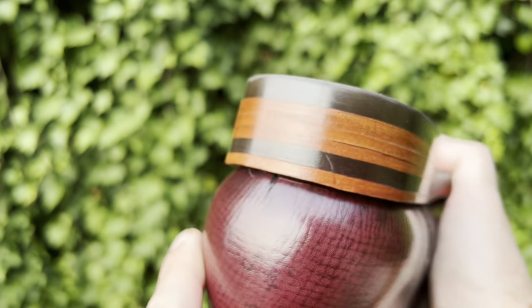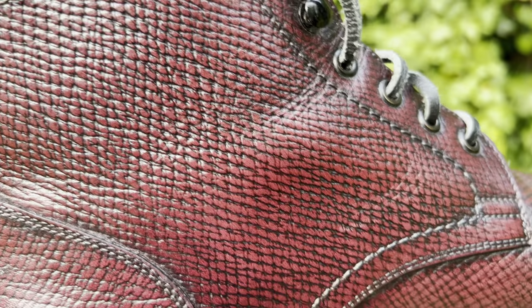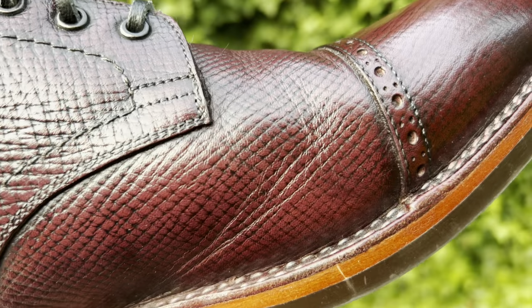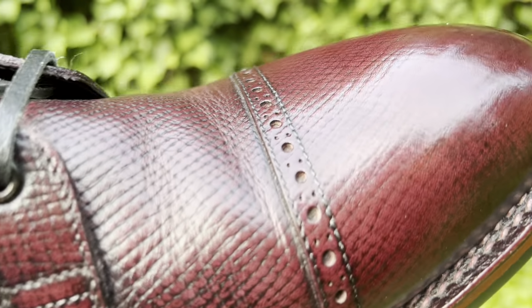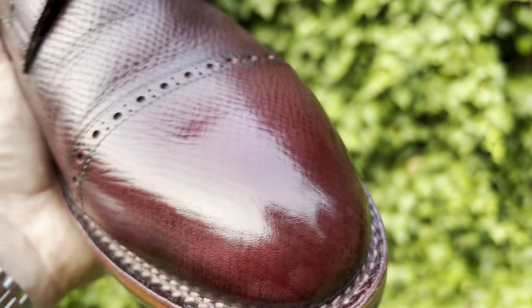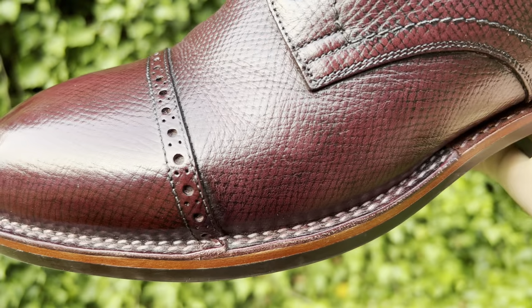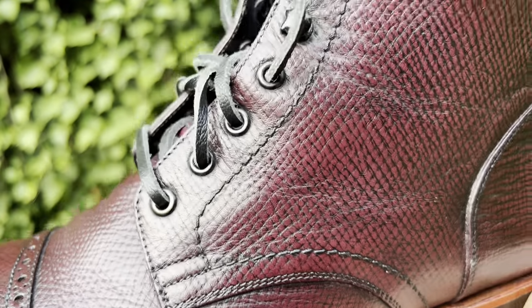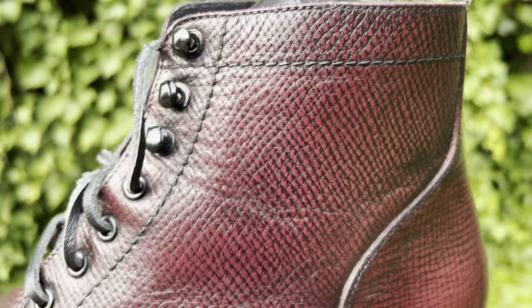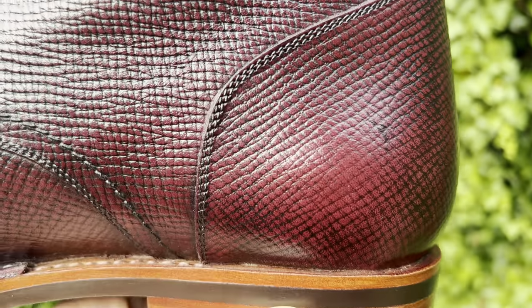Telling you just at a glance, this Pioneer Reindeer Hatch Grain leather has so much depth to it. It's very beautiful. It's almost got a plasticky feel to it, almost like it's been heavily polished, heavily waxed up, especially on the surface. So these are going to be fully lined. This is a very dressy leather. The leather itself has deep notes of burgundy and black throughout. Very high sheen, despite this being a hatch grain. Now this grain pattern is not true to the character of the leather. They actually emboss this pattern into the leather. They stamp it in there, which is really cool. It gives it a really nice textured pebbly feel.